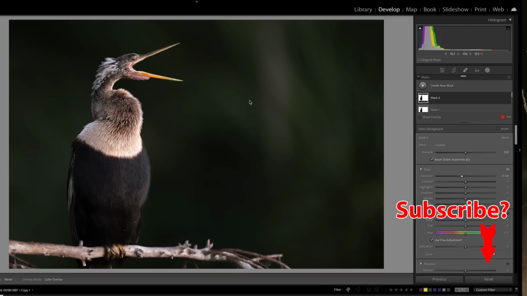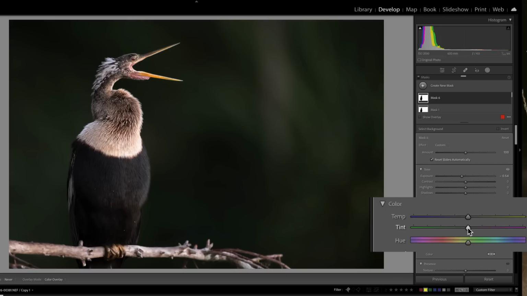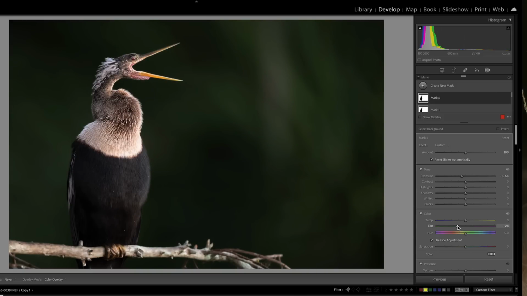Since I already had the background selected, I'm going to go ahead and add another adjustment to this mask. And in this case, I'm going to cool it off a little bit. The greens here aren't bad, but I think they could be a little greener, a little bit cooler, because remember what we said earlier, cool colors recede and warm ones come forward. And this is a good opportunity because we have these greens in the back and we have these warm colors in the front. So let's enhance that a little bit. The way I'm going to do that is I'm just going to drop the greens down a little bit. Now, you don't want to go crazy here. Obviously, he's really popping off of this background when I do that, but you don't want to go crazy here. You want to keep it realistic. So I'm thinking somewhere in here is probably pretty darn close, and it's pretty much what I remember.